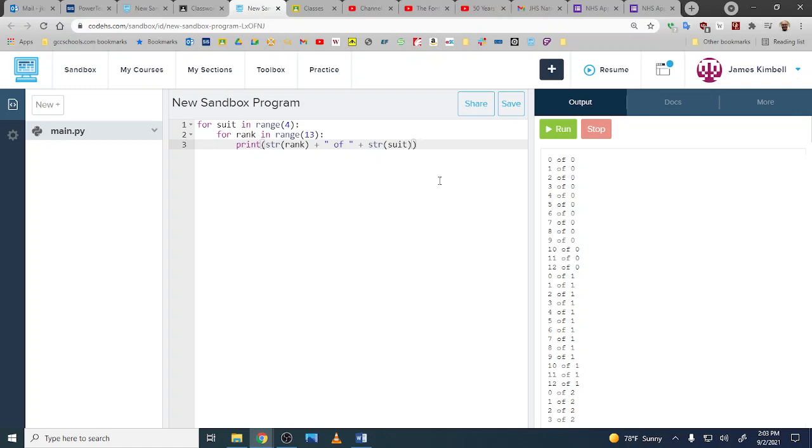And you're going to do all the little decoration on there. You're going to say, hey, we want words instead of numbers to describe the suits, and we want words instead of numbers to describe some of the ranks. Some of them are not, like a 3 is a 3, but a queen is a queen. So we got to determine how do we get those names while keeping them in order. Maybe we convert types, maybe we have some if, maybe we use something else instead of range up here. Maybe we print it in a different way, that kind of stuff. And there are infinite ways to do it.